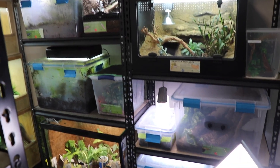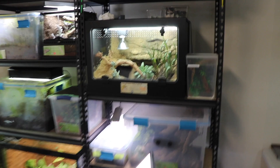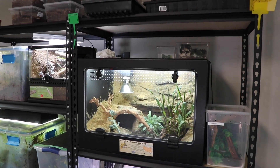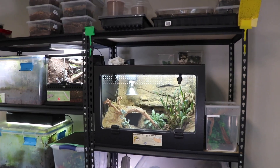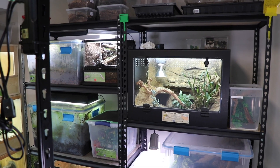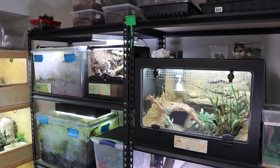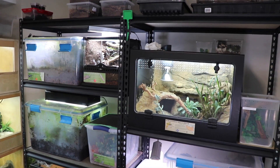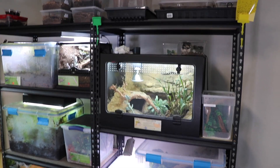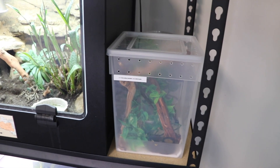Above that, I'm going to be building custom glass tanks for some dart frogs. I'm really excited for this because I really just want some more dart frogs in my life. I'm going to be building an entire rack's worth of dart frog tanks, similar to what you might have seen in Troy Goldberg's videos. I already have the glass cut for two of them, so I'll be able to make those two relatively shortly.